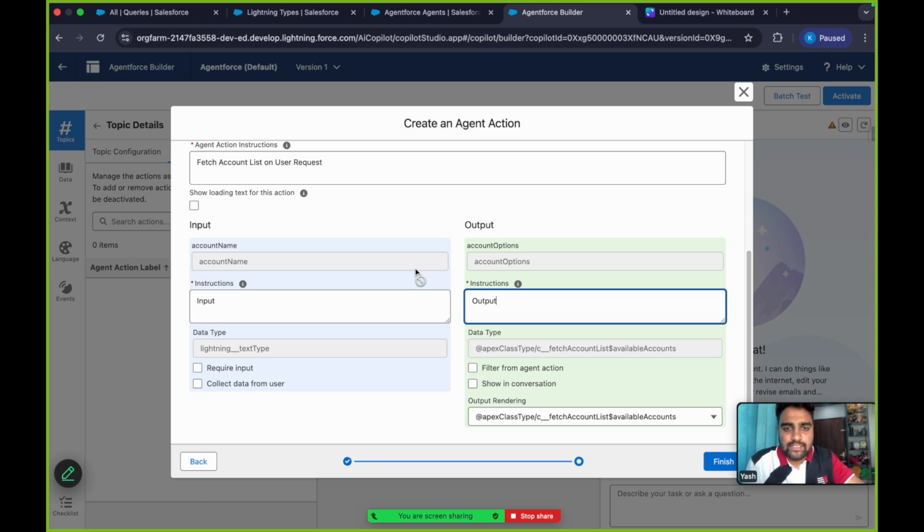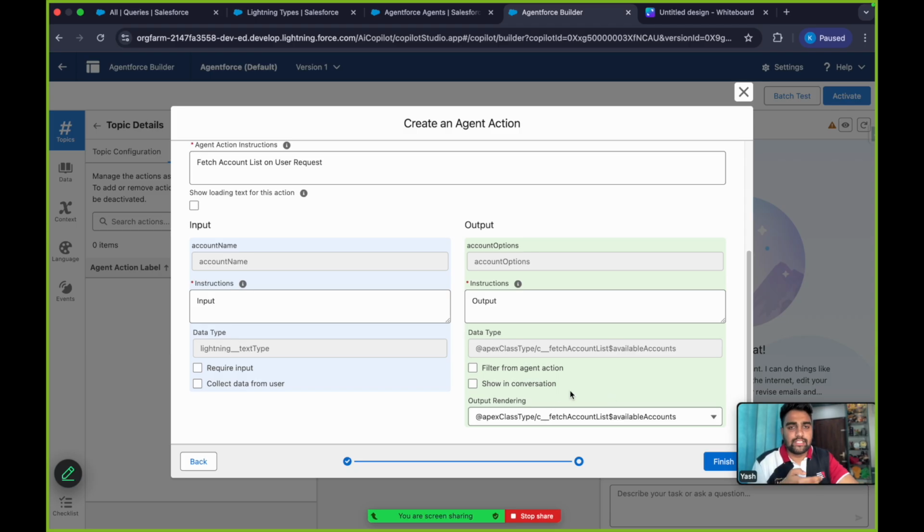So you have to associate this agent action with your lightning type, right? Here you see there is an option of output rendering. The default output rendering is apex class type slash c underscore fetch account list. This is the standard lightning type which already got created as part of this action, right?